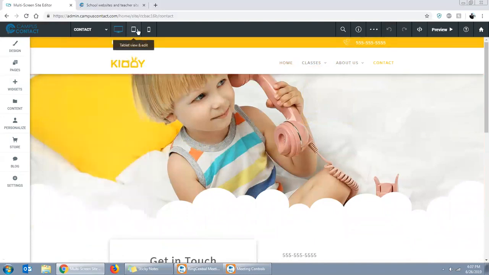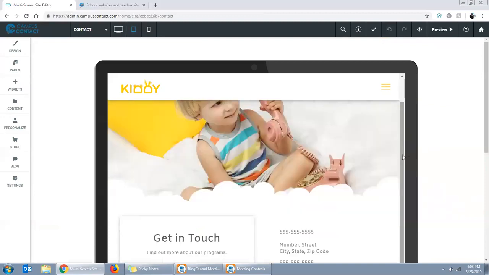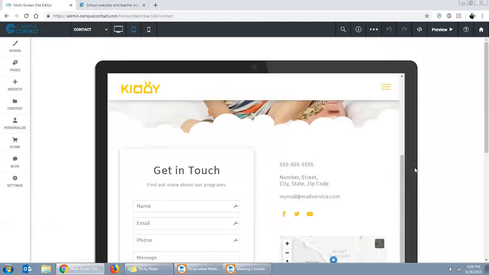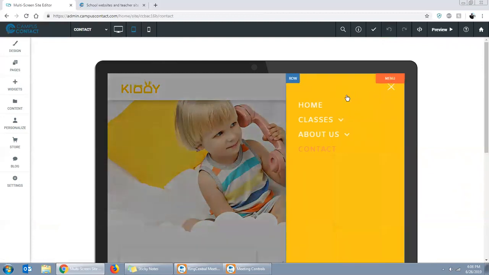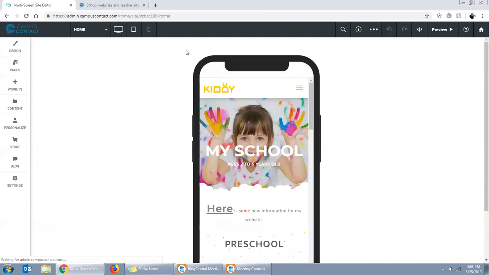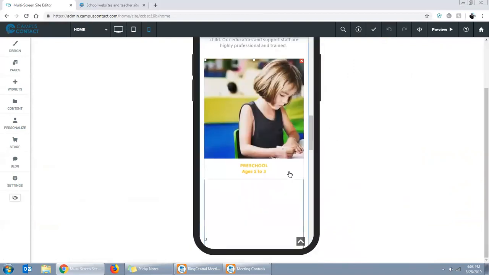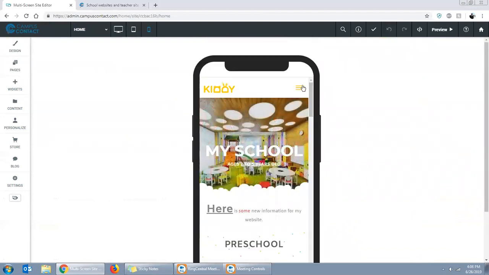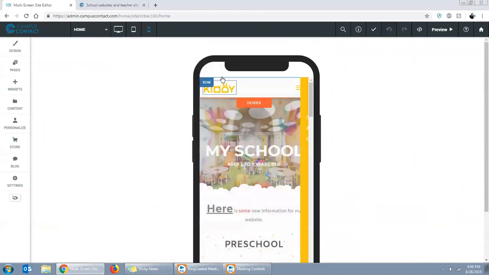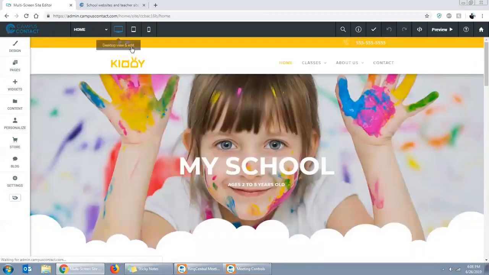You can also, with the options to the right of it, view the site in different modes to see how it's going to look on different devices. So I can click on the tablet view, and I can see how this website's going to look and function in a tablet mode. Lets me just see how it's going to work, as well as on a mobile device. So it simulates how the site's going to look on the different devices, and you can tell exactly what the issues are, if there are any, and correct those for each device.